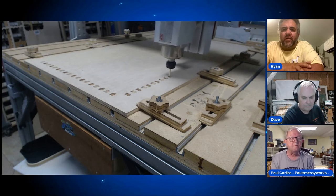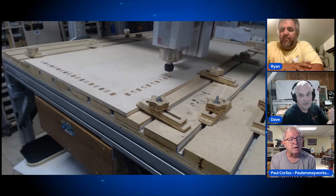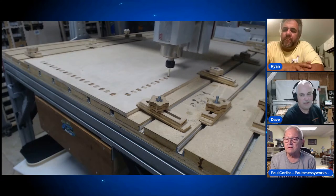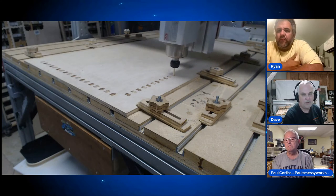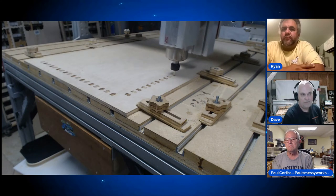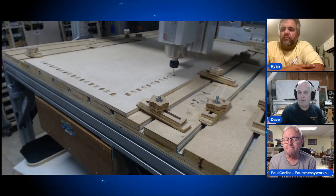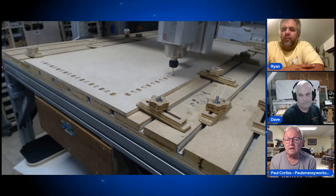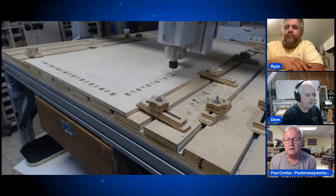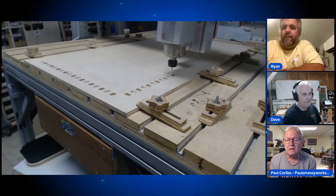It's pretty neat, though, to watch it go. Like I said, I have not run this to test with any size box, so I just used the allowance, which is what I would normally use for the other type box. And we'll just see. It looks like it's going to work pretty well.